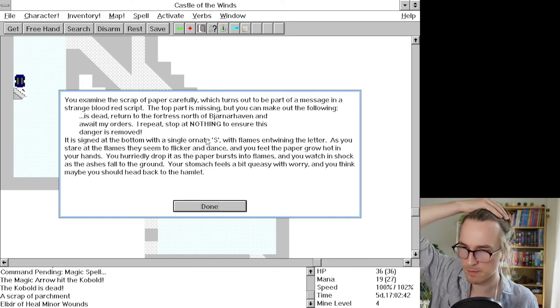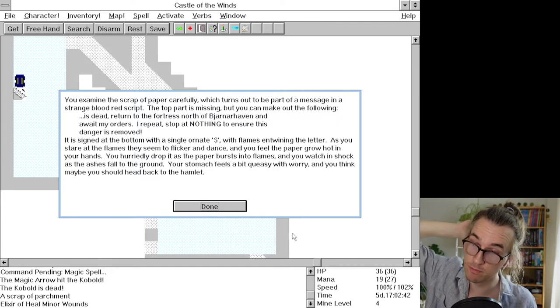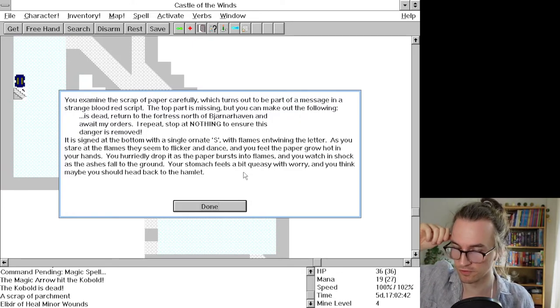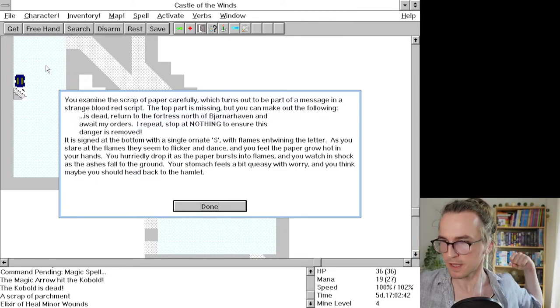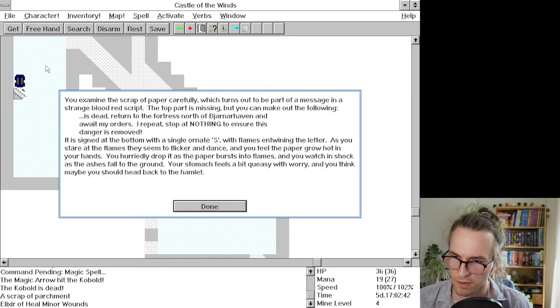Examine the scrap of paper carefully, which turns out to be part of a message in strange blood-red script. The top part is missing, but you can make out the following. Is dead. Return to the fortress north of Bjarnar Haven and await my orders. I repeat, stop at nothing to ensure this danger is removed. It's signed at the bottom with a single ornate S, with flames entwining the letter.